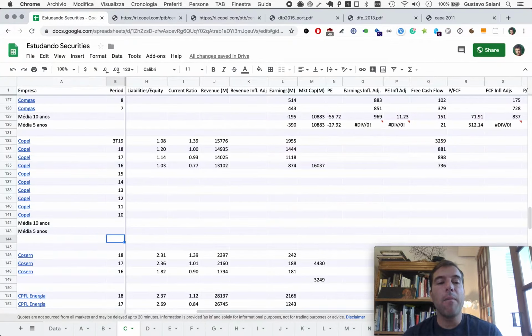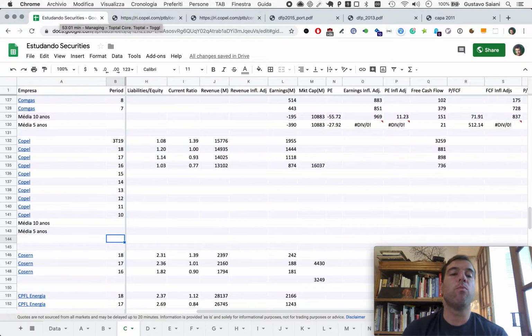Let me say something here. I believe that you should do this yourself. Plenty of places have screening tools. You can get tables with all these numbers, but I do believe in you going there and digging yourself. Why do I believe that? Because even the process of finding this information will force you, if you need to be forced, which is a symptom of perhaps a lack of vocation for this kind of activity, but you will want to look at the company, you will want to look at the website, you will want to read about what the company does, to say the very least. So finding these documents yourself should be part of your task. I know other people go quantitatively, they have all sorts of other approaches, and if it works for them, more power to them. It's not what I do.